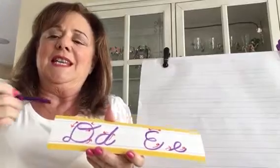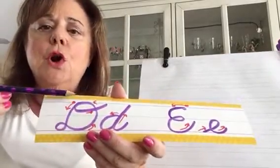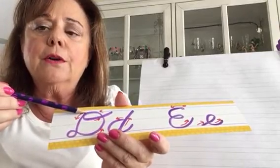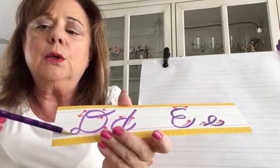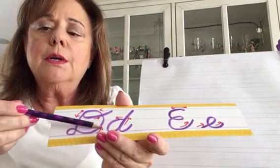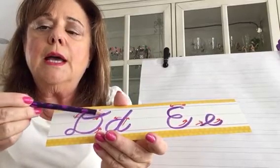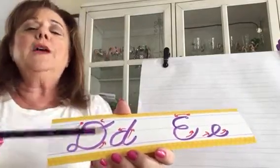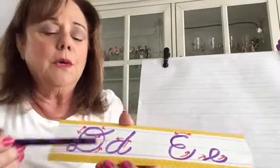So today, we're doing letters D and E. And I want to show you how to start letter D. You start up here, and follow the arrows. You go down, make a loop, nice and round, back around, and then up. And D is one of the few letters that you don't connect when you're writing a word.